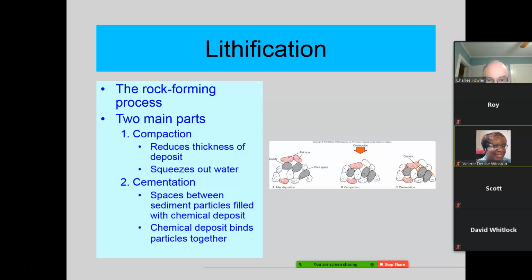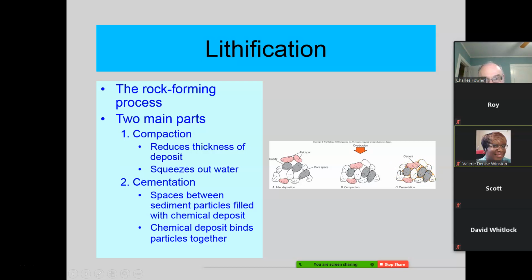Here's a graphic illustration of it. The sediments land, and they land in all sorts of forms. Usually water is still mixed up among them, and then more layers go on top of it, and this is what they call the overburden. That's the stuff on top of it. It pushes these particles closer and closer together in the same process, squeezing out the water. That's the compaction part. And then when the water leaves, it leaves behind little bits of dissolved material. Then, as the water dries up or disperses, that becomes your cementing agent, which holds these pieces in place.